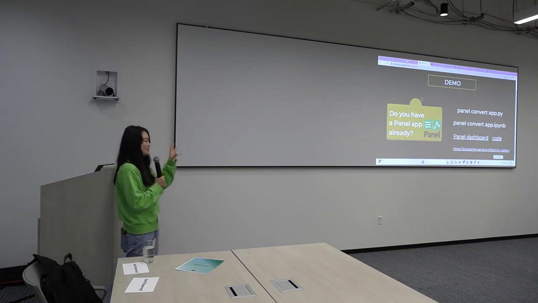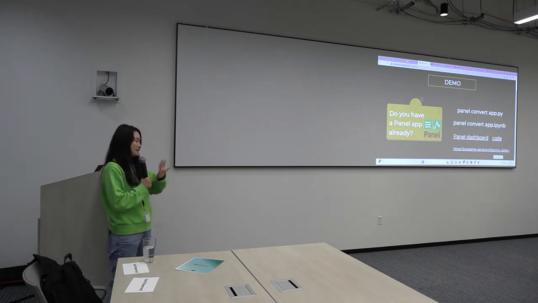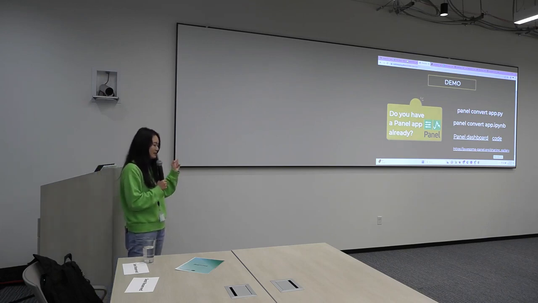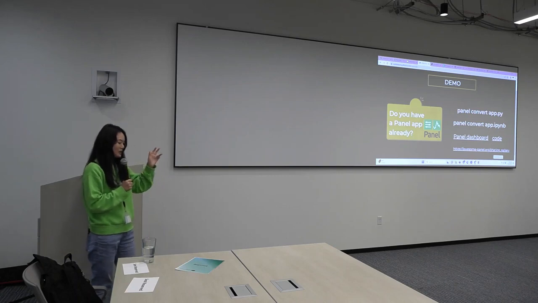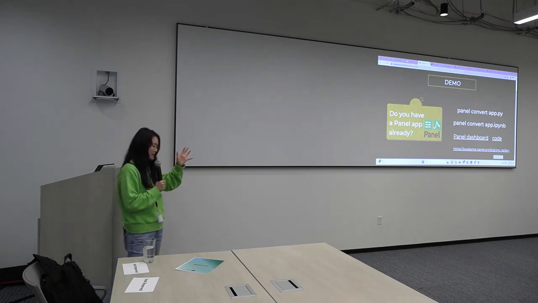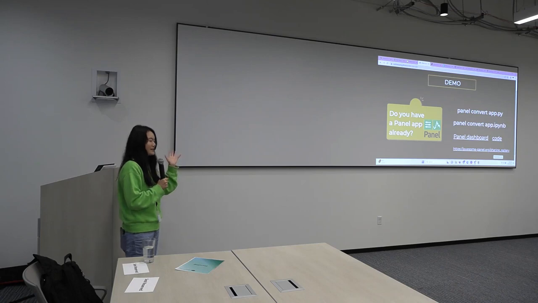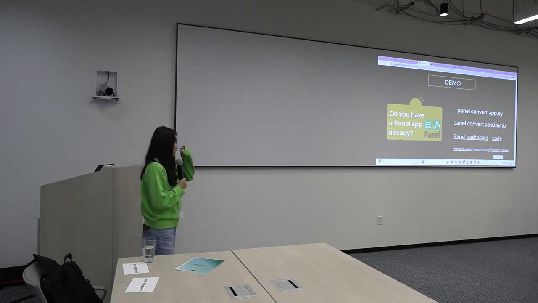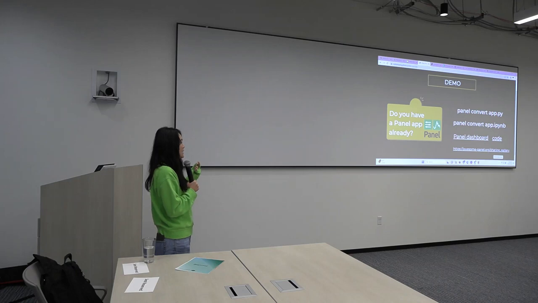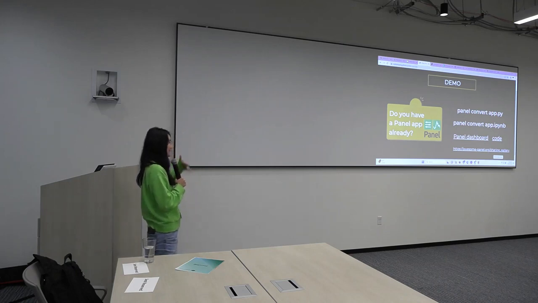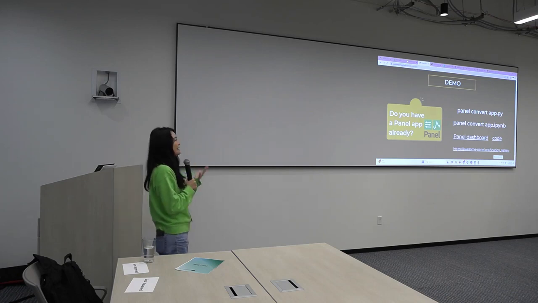The thing about Panel is it's similar to Streamlit with very similar functionalities. The only thing different is that Streamlit only works when you have a standalone Python file. It doesn't really work in your Jupyter notebooks. Of course, there is an extension that lets you do that, but it's not working in the Jupyter notebooks natively. With Panel, you can run every cell in Jupyter notebooks. You can also run it in your standalone Python files. So it's more flexible and has a lot more capabilities.